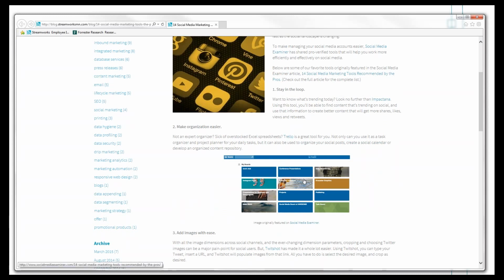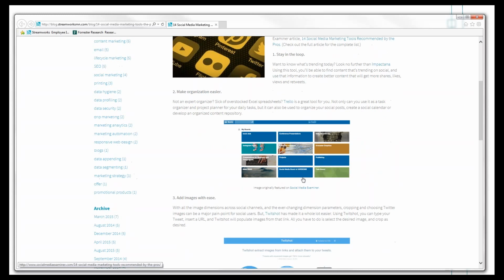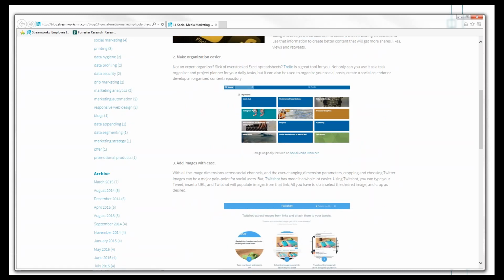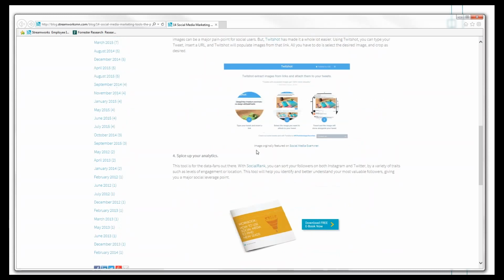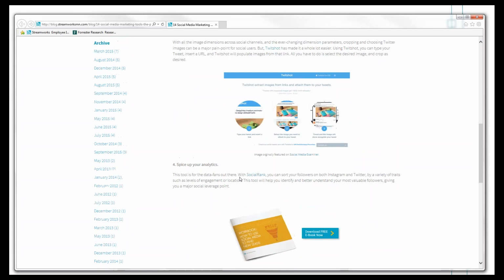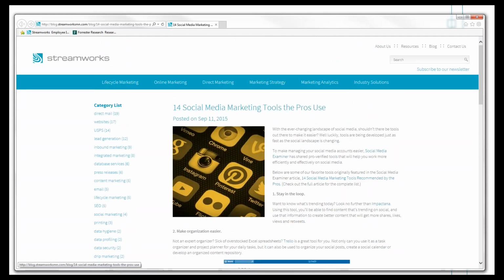So our numbered list, we've got graphics in here, which you definitely want to incorporate. But what I really want to get across is if we take a look at the bottom of this, this is key to our conversation here today. We can see that we've got a call to action placed at the bottom of this. And the call to action is directly correlated with what we're talking about in the blog post in general.